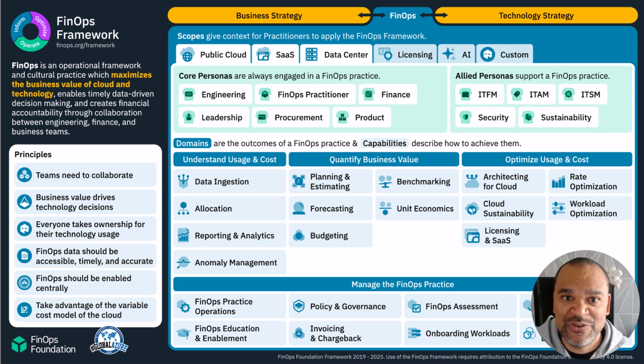This one you see on the screen was the latest and greatest update on the framework, now including many different things that were not present in the first version that I had the pleasure to witness. And it will continue transforming. Everyone is invited to collaborate. You will find more information at the end, where I will share some resources where we will be able to engage and provide your input. Be you an architect, an engineer, or a senior manager or engineering manager, everybody is now part of FinOps, because FinOps serves to be, as it shows here, the middleman between business strategy and technology strategy.